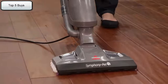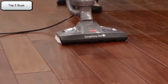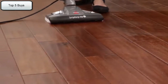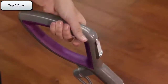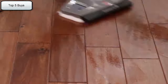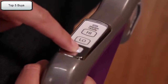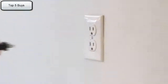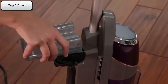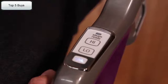The vacuum option can be used simultaneously with the high steam function, low steam function, or separately as a stick vacuum only. Begin cleaning by slowly moving the unit over the floor surface while pressing the steam trigger on the underside of the handle. Moisture on the floor is normal when using in steam mode. When the hard floor cleaner stops emitting steam, turn the vacuum and steam off and unplug. Open the Easy Fill opening of the water tank, use the water cup to add more water, then turn the unit back on and continue cleaning.